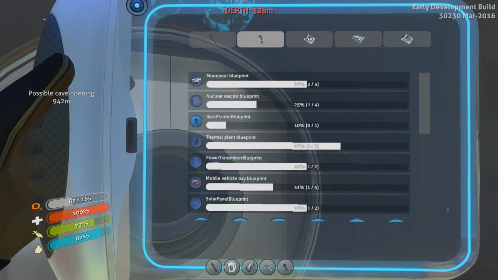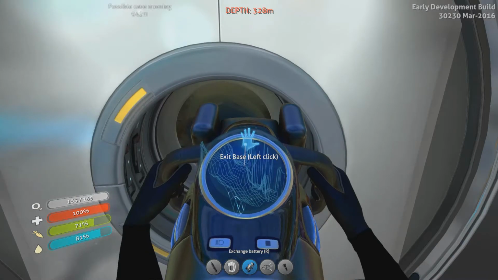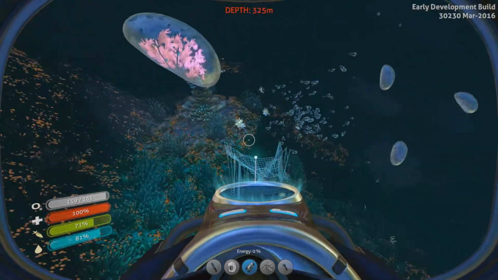Okay, so blueprint-wise, let's have a look here. So we have 1 of 4 for the nuclear reactor. We've 2 of 4 for the moon pool. Thermal plant is nearly unlocked. Power transmitters 1 of 2. Solar panels 1 of 2. We're doing pretty good. We're doing pretty good for this stage of the game. Let's have a bit of a further look for some more of those fragments, because if we can unlock the moon pool, that would be awesome.